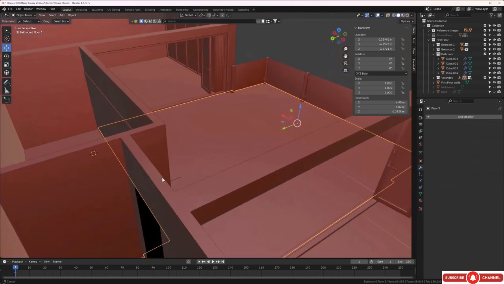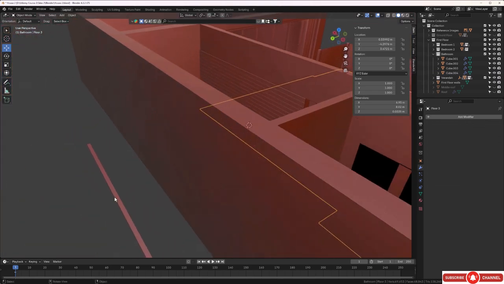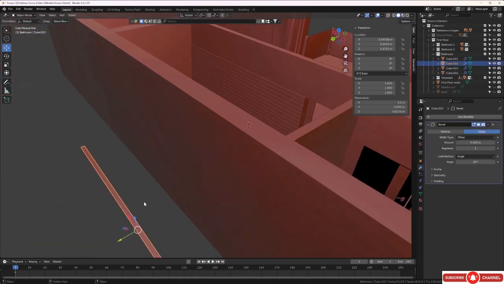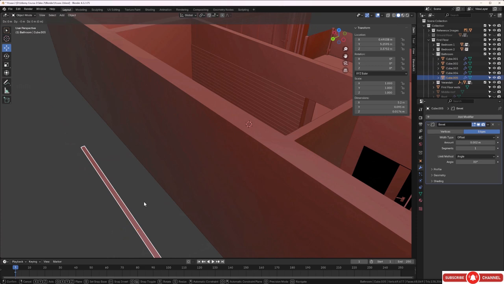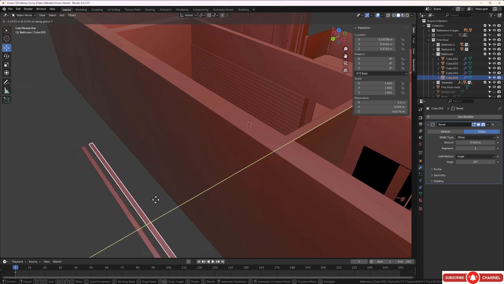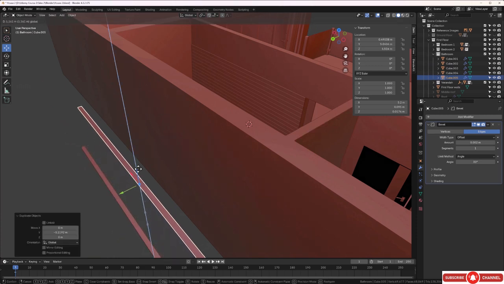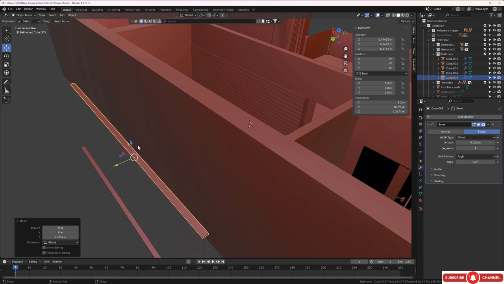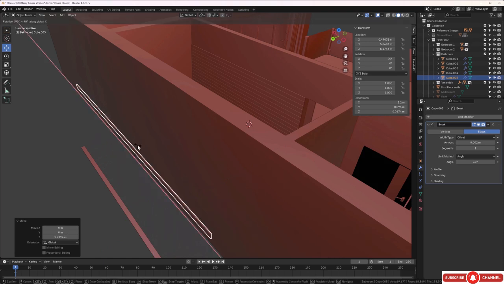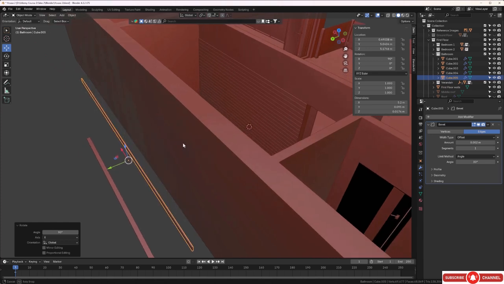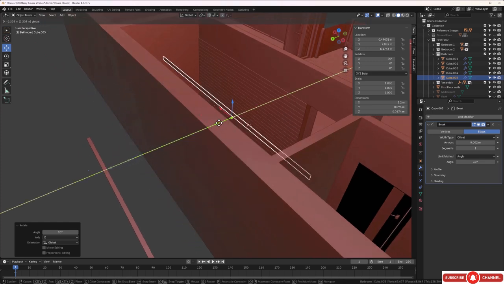Okay, so I think the next thing I need to do is make another copy of this board. So I'll press Shift D and Y, bring a copy over a little bit, bring it up in the Z, and now rotate it in the X-axis. So I'll press R X 90, enter. And now let's go ahead and take that over.